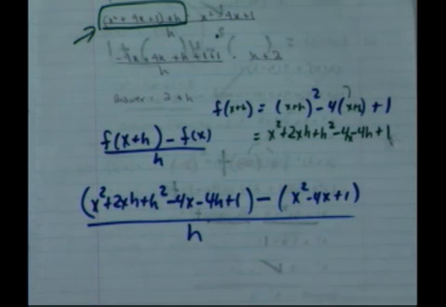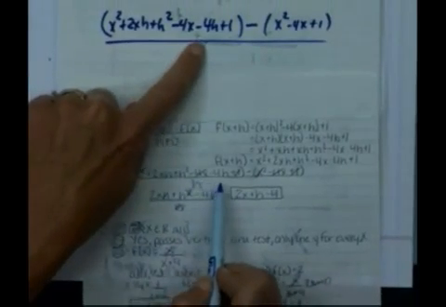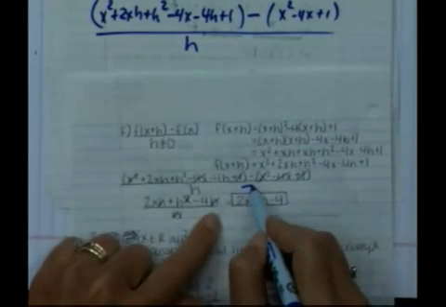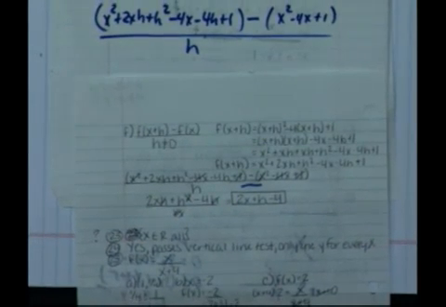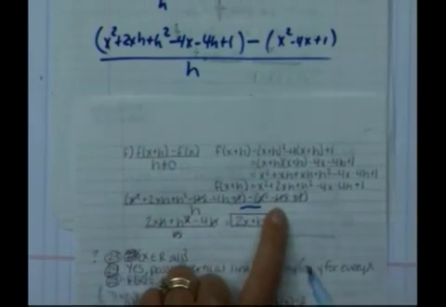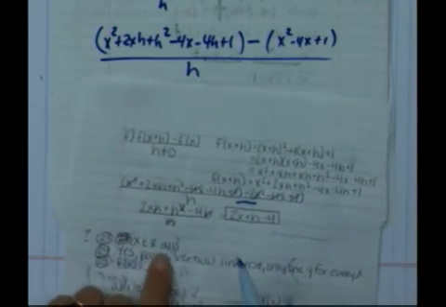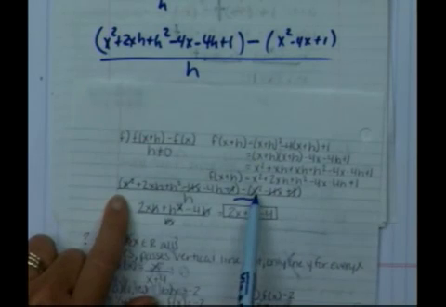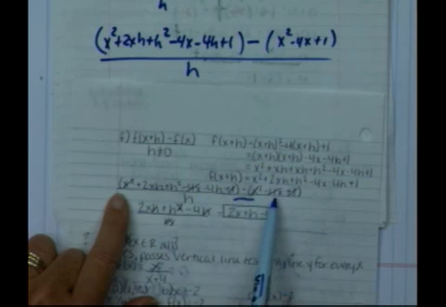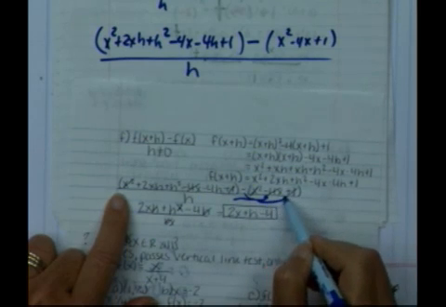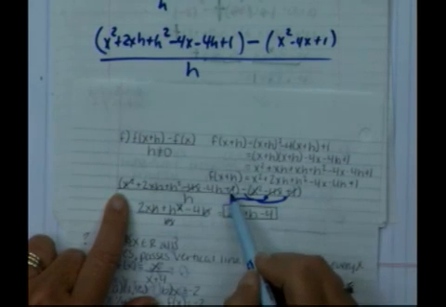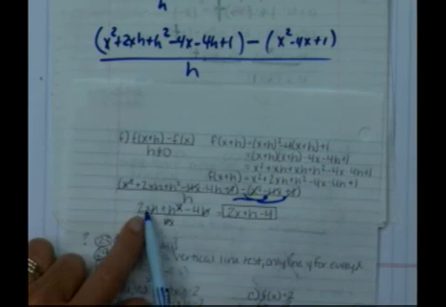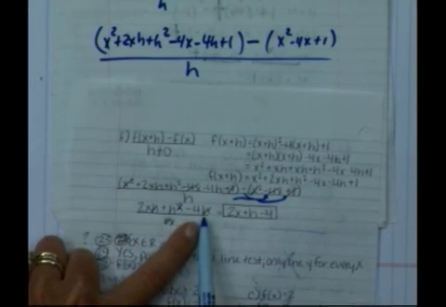Let's double check that. X squared plus 2xh plus h squared minus 4x minus 4h plus 1 minus, and notice how nice these parentheses are, because you want to be able to block off the f of x plus h minus the f of x. That is very good, over the h. And then the next thing this person noticed was that x squared minus x squared canceled out, negative 4x plus, don't forget your negatives got to be distributed all through here, plus 4x, and then positive 1 and the minus 1 canceled out. So you were left with 2xh, the h squared, and the minus 4h.